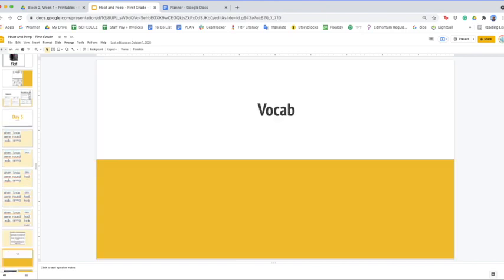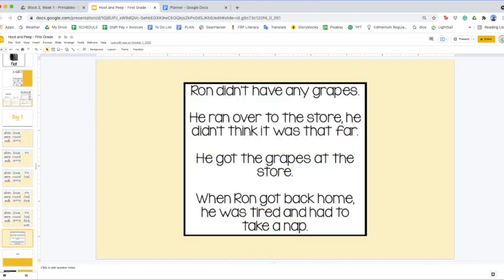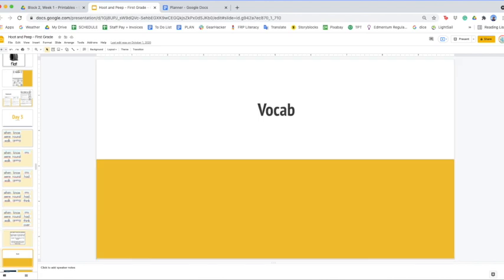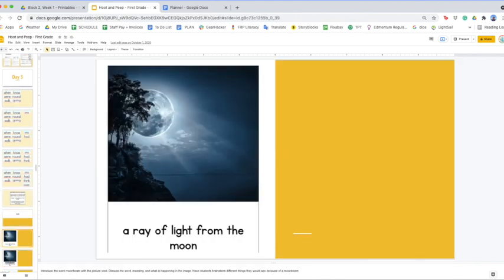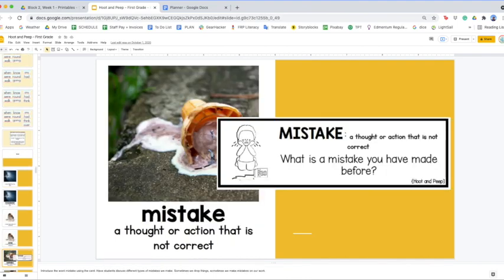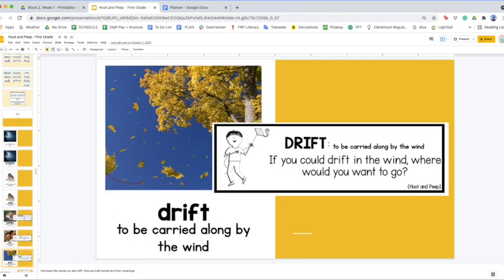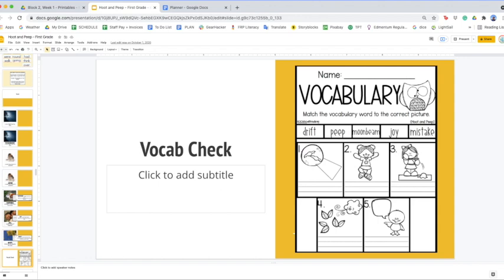Here, this would be a short passage that the first grade students would read out loud, so it's just practicing those reading skills at a level that they can. Reviewing the vocabulary, but in this case they would be asked to retrieve the word, instead of telling us what the definition would be, and it really helps in putting that vocabulary. Here we have a vocabulary check. This is just practicing writing the words, remembering the words, forming the letters.